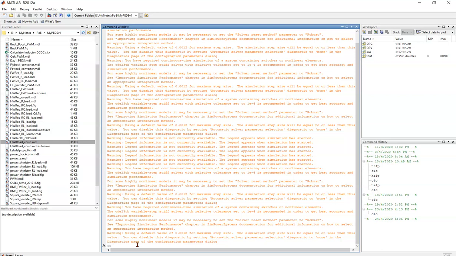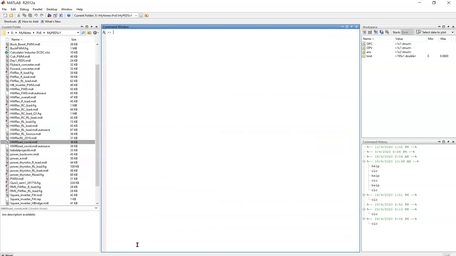If your command window is messed up with messages, to work in the proper way, you need to type clc, clear. Okay, this is what I want to share with you, the command of the simplot. Type the simplot command and then open bracket, you type the variable name, let's say OPC, one of the variable names that I put for the output current. Just enter.